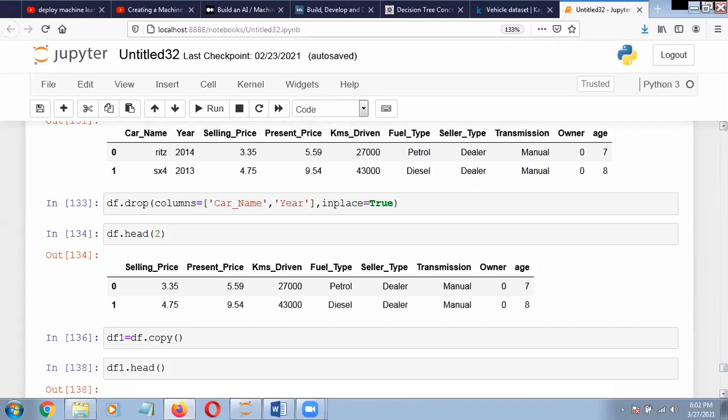That you could mention, but there is no need to mention though. Same error, no? Yes, sir. Same. It says that car name not found in axis.